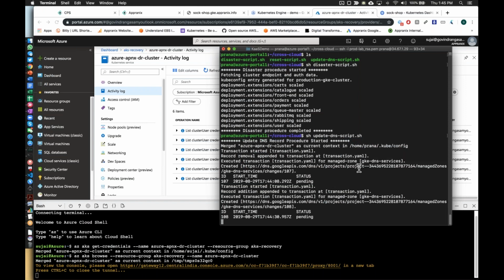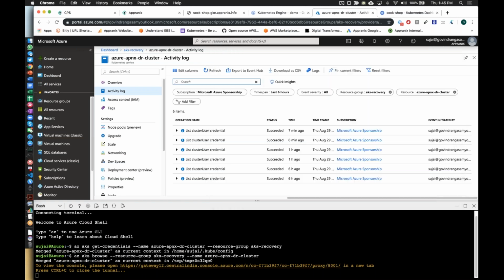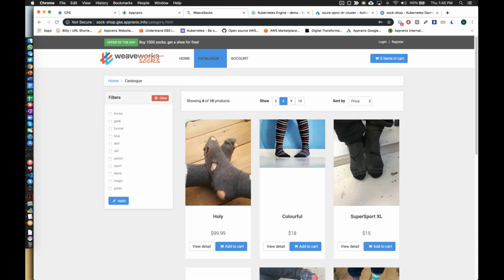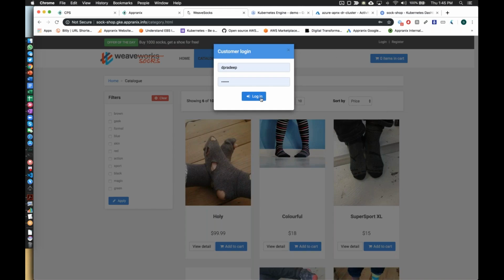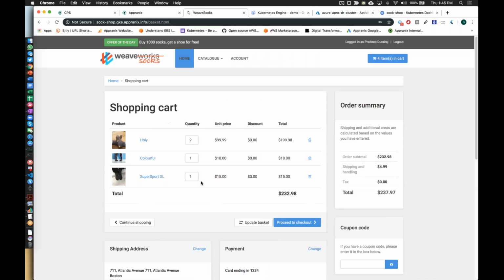DNS services are tricky. They are scheduled and it takes time to complete. So obviously it took a little bit of time, but it is done. So in that case, what we are going to do is refresh this application. Voila. The application is back. I'm going to check by logging in, and the application environment with all my socks, colorful socks, my broken socks, is also intact. Literally in less than 7-8 minutes, I am able to recover my application in another cloud, right? From GKE to AKS.